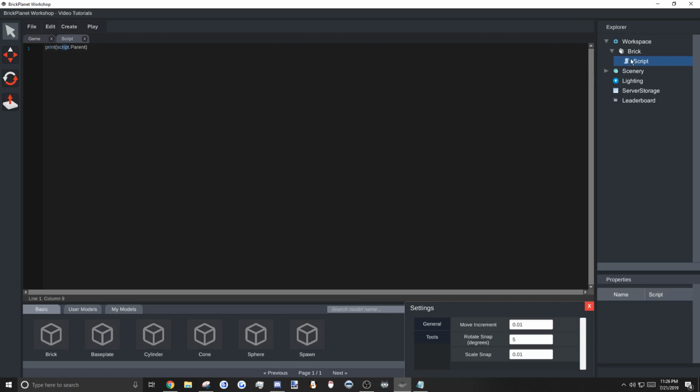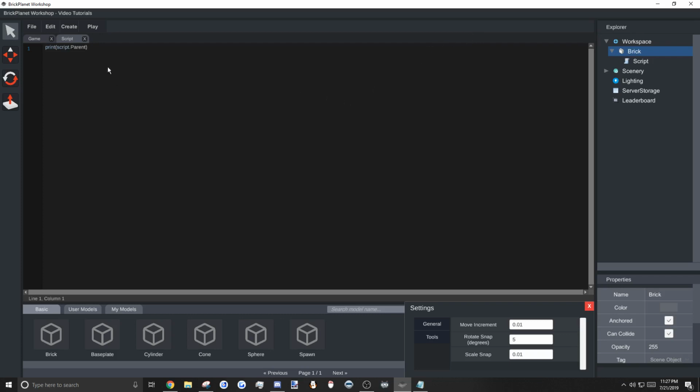And the script is in the brick, which is the parent of the script. So basically, we are getting the script, calling the script, and then the thing that the script is in, so the brick. And it shouldn't do errors.